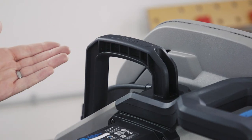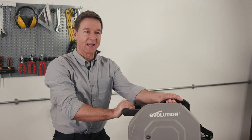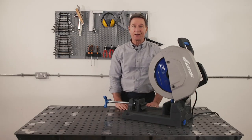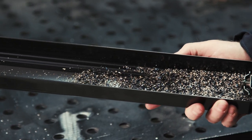In addition to its cutting features, there's a built-in carry handle, which makes transportation around the workplace effortless. The trigger has been designed for all types of users in mind, meaning anyone can use it, whether left or right-handed. Another decent feature on this saw is the integrated chip collection tray. Now, once cutting is complete for the day, simply unlock the knob here and empty the tray.